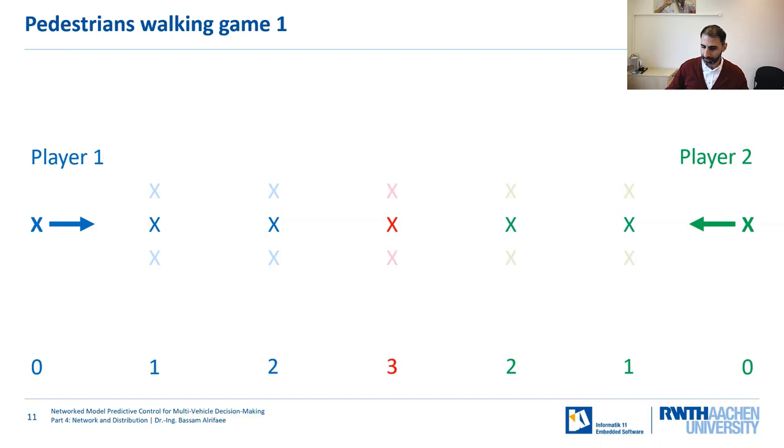Yeah, so case number one, or I'll explain the setting here first. Here we have player number one, and player number one is looking in this direction from west to east, and also moving, and we assume also constant velocity from west to east. And player number two is moving from east to west, and also with a constant velocity. Right? So two pedestrians. The positions are defined, they are moving towards each other.